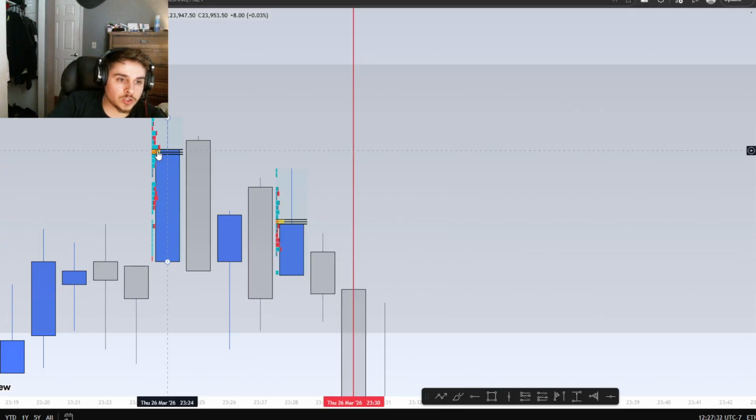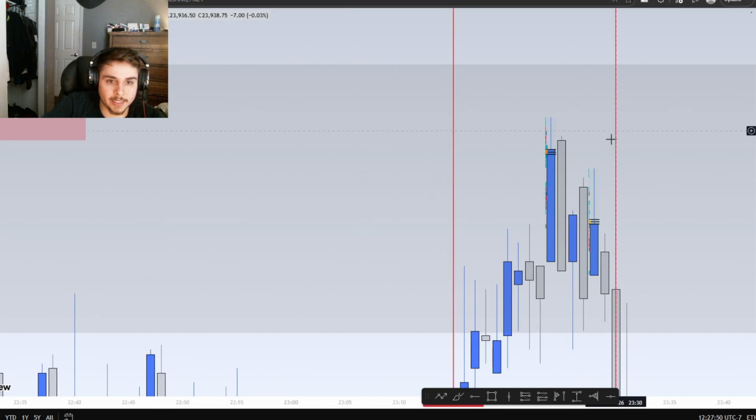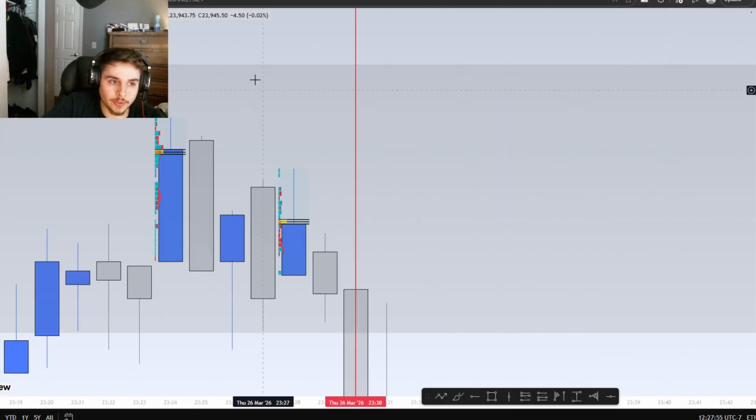But this is very close to the candle wick, right? We want it to be essentially out of the candle wick, meaning the most amount of price happened on the wick, right? And we're reacting inside of a key level in the favorable price that we want to do. So essentially, this would be like a negative. All we want to see is confirmation that it's going to keep going down, right? So we want to see price all the way up here. Essentially, we want to see a strong push literally get rejected, right? The best would be if it was all the way up here and it just completely rejected it.